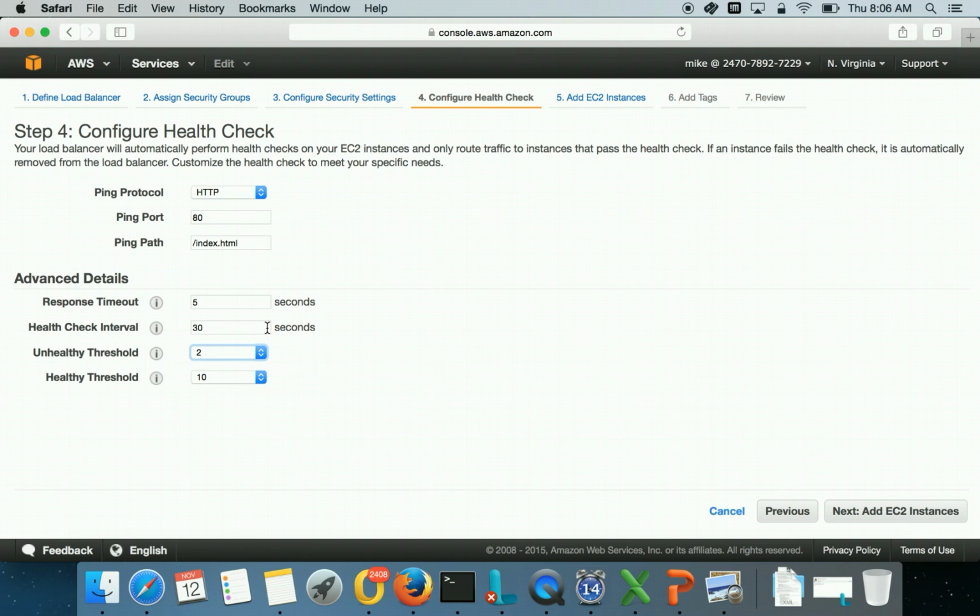So this is the only configuration we do, this is very important, one of the important configurations we do in the ELB health check. So please try to understand this area. The one is for response timeout, health check interval, unhealthy and healthy threshold. Okay, so I hope you got this. Now I didn't change anything, but technically you can customize, but I don't want to do that. This is a demo. So, add instance.